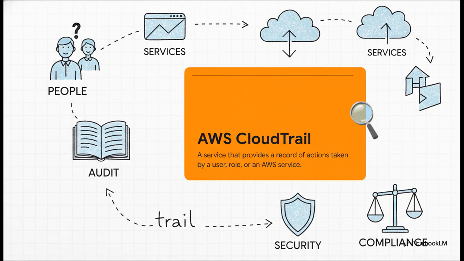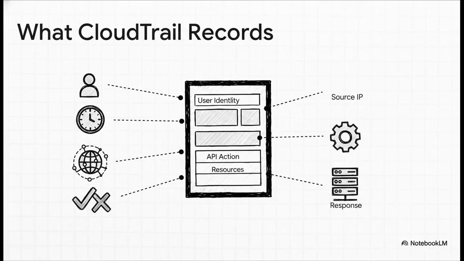It's watching actions. It is like a super meticulous scribe, recording pretty much every single API call made inside your AWS account. What you get is this incredibly detailed audit trail, which is absolutely essential for security, for compliance, for any kind of governance. And what's so cool about this, what's really interesting, is the sheer level of detail it captures. For every single action, you get the who did it, the when it happened, the where it came from, and of course, what they actually did.